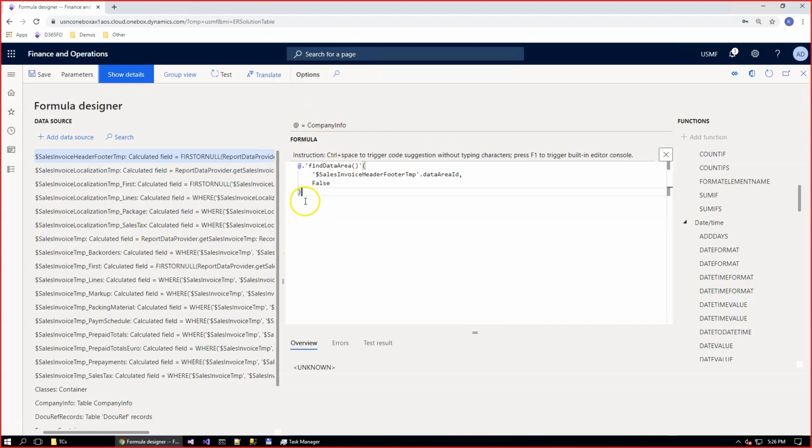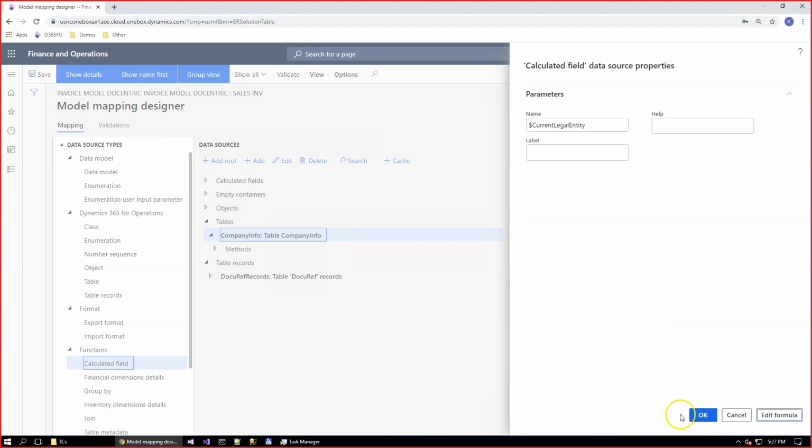And what I'm doing here, basically from the company info, which is this @ here, I'm calling the method find data area. And by doing this and passing from the existing data sources, in this case sales invoice header, footer, and passing inside the data area ID, I will select the current legal entity. And if everything is correct, when I click save, I don't get here any error, and this is okay. And we have done this.